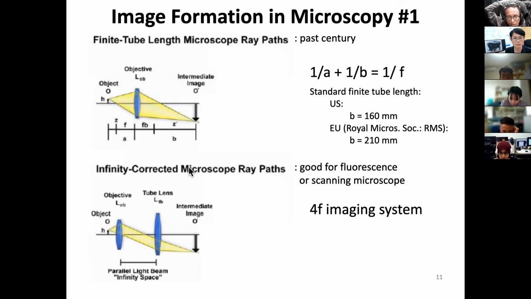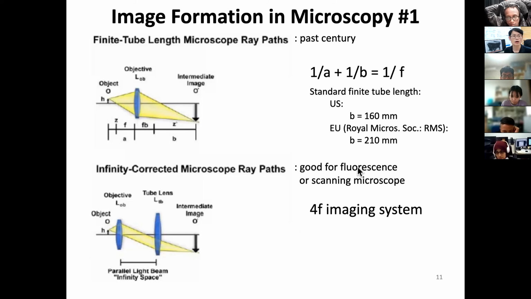But modern microscopes have a 4F system, which we call infinity corrected. Where does this infinity come from? It is because for the objective lens, the light from the sample, which happens to be at the focal length, will be collimated. So that's why it's called infinity corrected. And you thus need a second lens, called the tube lens, to make a focus. And that we call the 4F system.